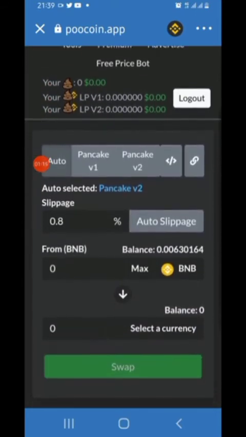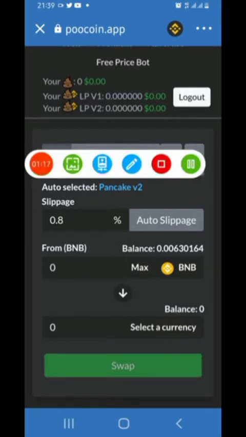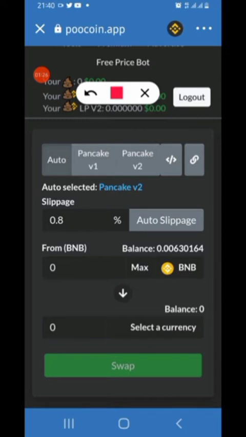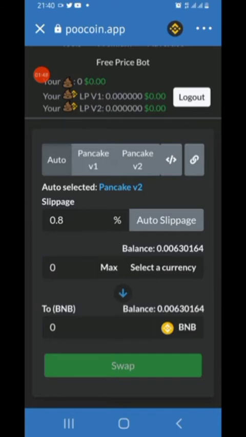So as you can see, you can see BNB at the top. You can see select currency at the bottom part. So in this case, I'll be showing you this arrow, because I'll be tapping on this arrow. When I tap on this arrow, it will mean that the select a currency will be at the top and the BNB will be at the down part, which simply means that I want to convert that particular token, which is not BNB. I want to convert it, or I want to swap it for BNB.